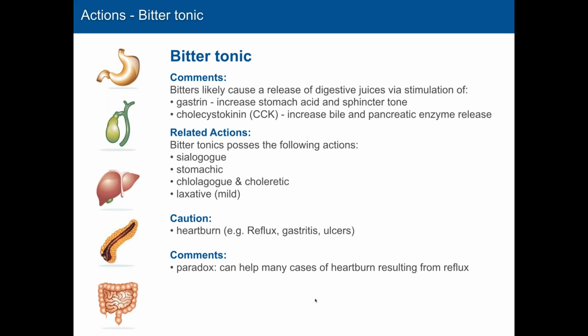But we also know that when you stimulate the bitter receptors on your tongue, it tells the digestive tract to release gastrin and cholecystokinin. These are kind of opposing hormones, and I don't know exactly how they work in conjunction because one kind of suppresses the other. But what gastrin is responsible for is increasing the production of stomach acid. It also closes the lower esophageal sphincter to make sure that stomach contents don't bubble up into the esophagus. And so when people get heartburn as a result of reflux, where stomach contents bubble and spill into the esophagus, bitters can help with that.